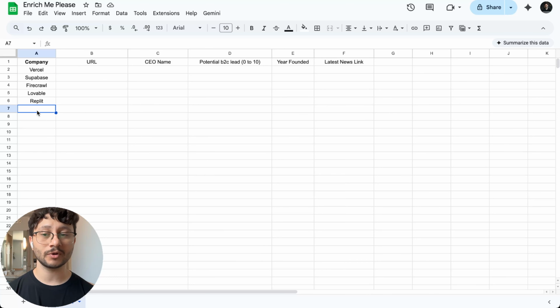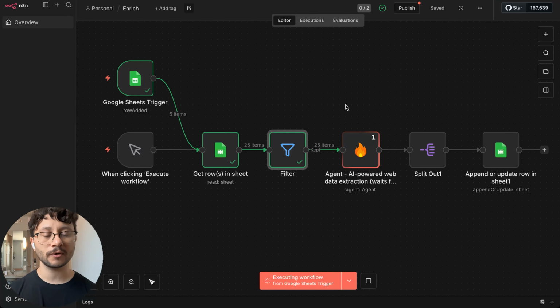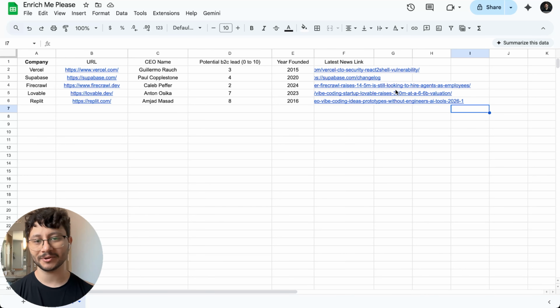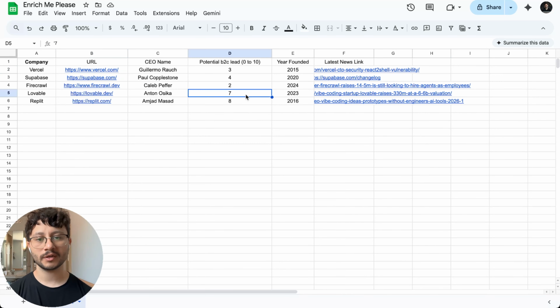Basically, whenever you add a new company here, it should trigger the workflow to start, identify and filter everything that it already has, all the data that it has fetched before, fetch the new data, and finally split it out for the many different rows of our spreadsheet. And by the way, in some cases, it could take a while. Since it's really doing a research, it's going through the internet, finding available URLs, sending it back to the agent. The agent then decides if that information was valuable and then proceeds to the next company and so on.